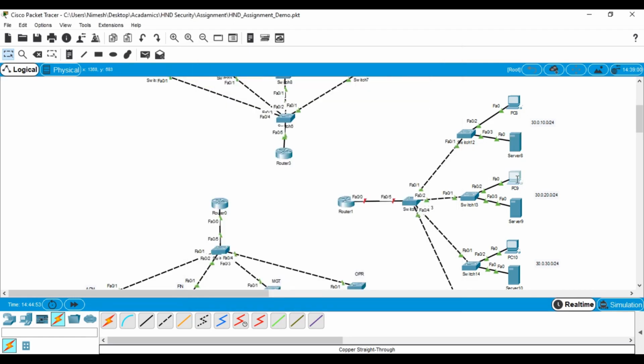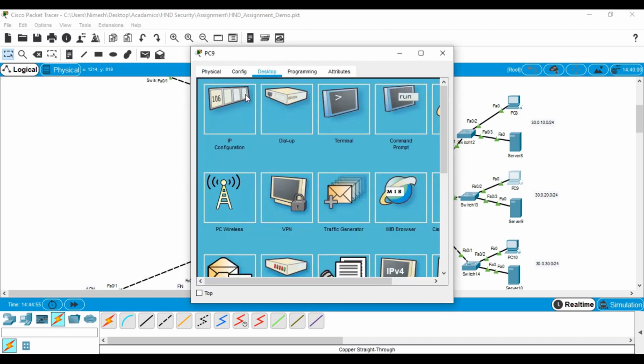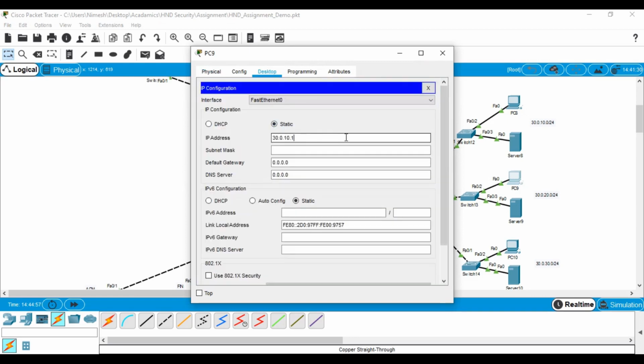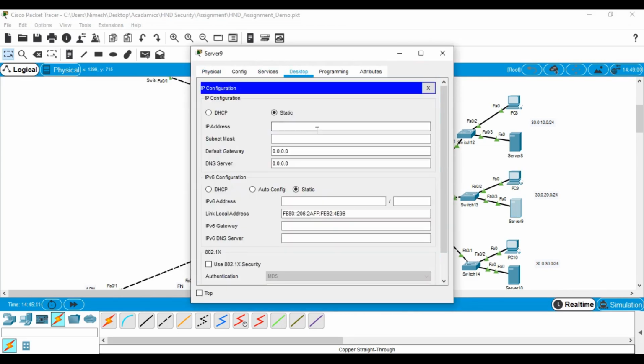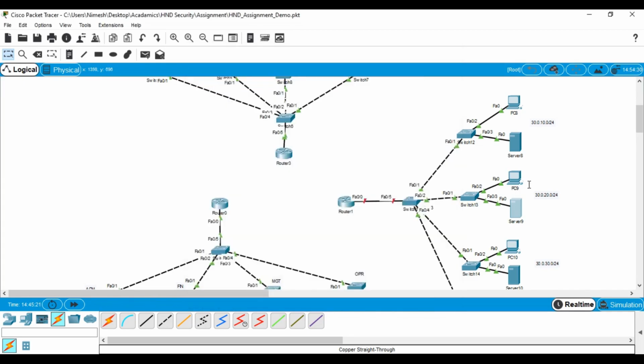Now here it should be 20.2, and 3, 0 and 1. Done.